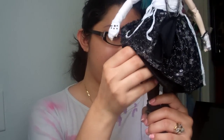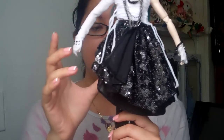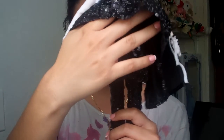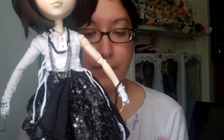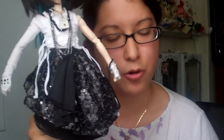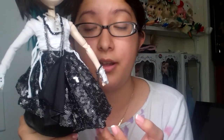Now let's start talking about his bottom half, I guess that's the best way to say it. So all of this is one piece. This is a layered skirt kind of thing here on the top with his pants to the bottom. That is something that a lot of the visual kei culture, or I don't know what to call it, where they're very flashy. And that's the way he is portrayed, and he actually dresses like this too. I love how they portrayed him really well on the doll version, and it's beautiful.